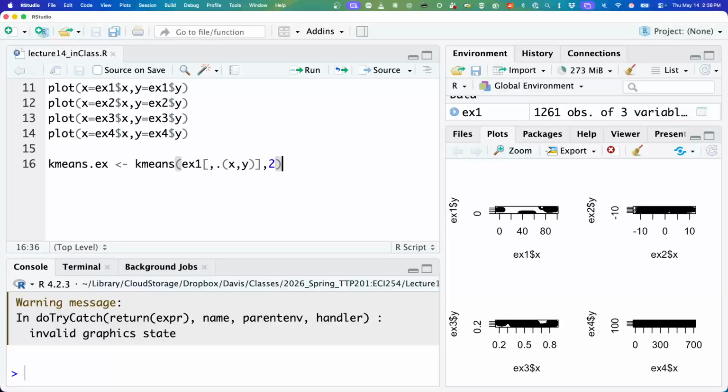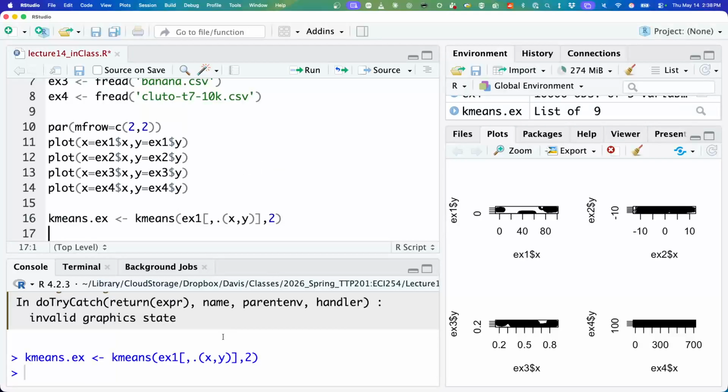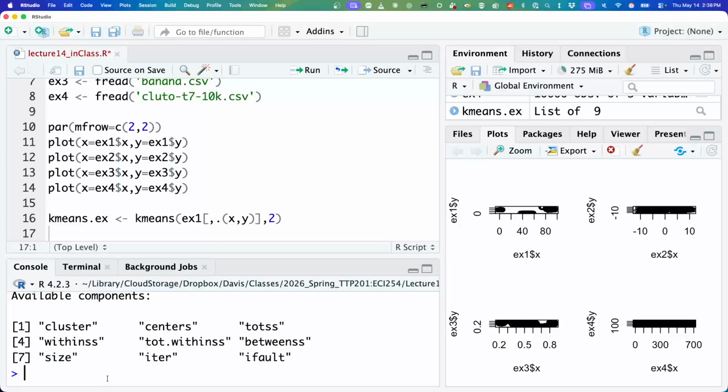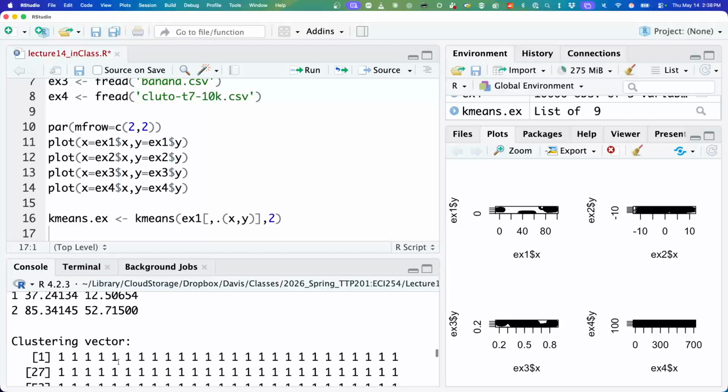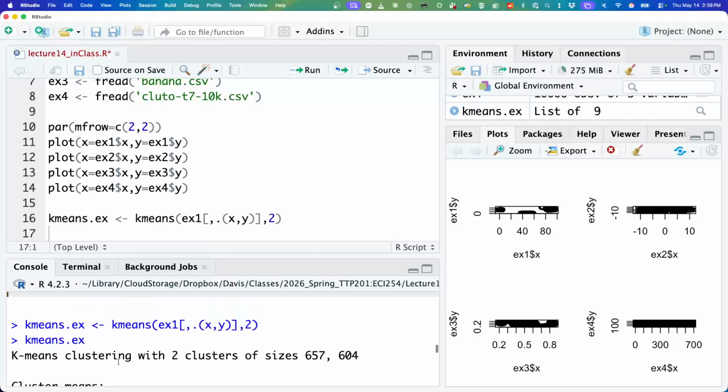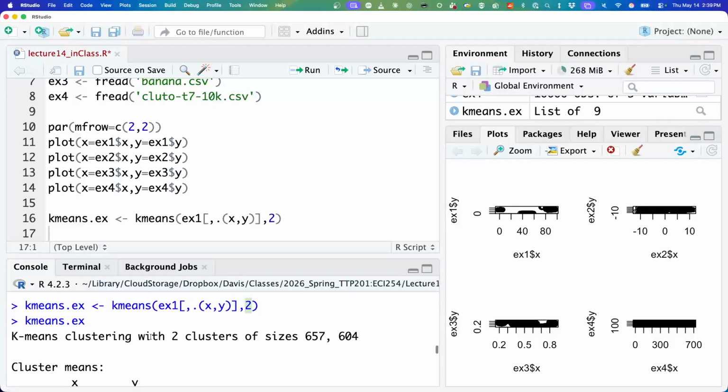Okay, so if we run this, let's see what happens. What's the output of this? I run k-means on example 2 with 2 clusters, and this is the output after it runs that algorithm that I was just describing, right?